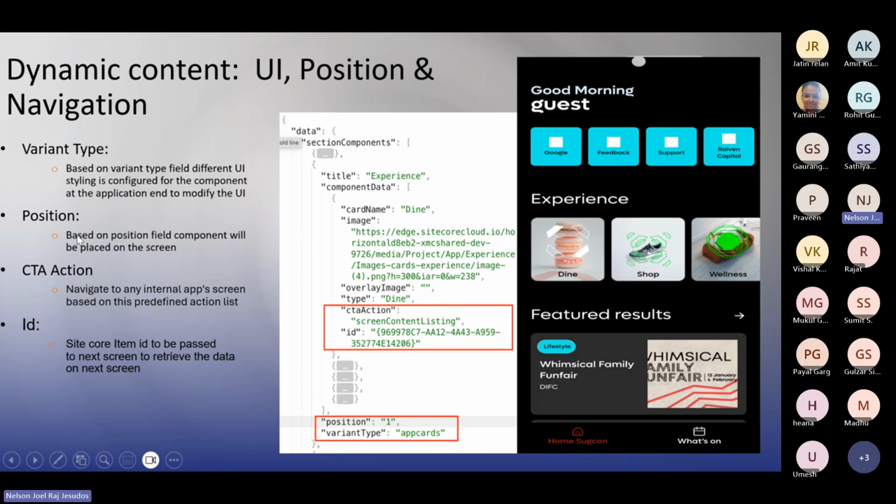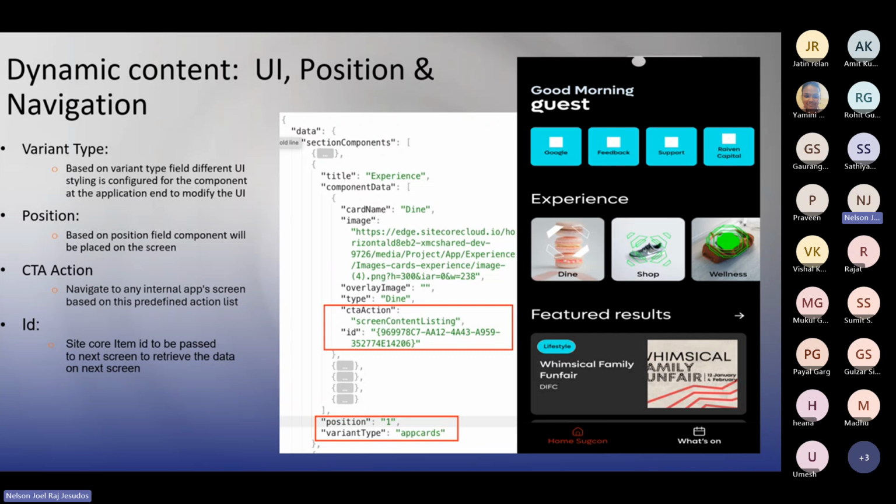Position is basically, again, in Sitecore, we know we order our renderings using the up arrow and down arrow, right? But think in terms of a mobile app. How are we going to control the mobile app? It's not possible, because the mobile app is not tightly coupled with Sitecore renderings. So somehow we need to inform the mobile app that this rendering has to come in first place, and this rendering has to come in second place. Somehow we need to give the mobile app information on how the positioning will be.